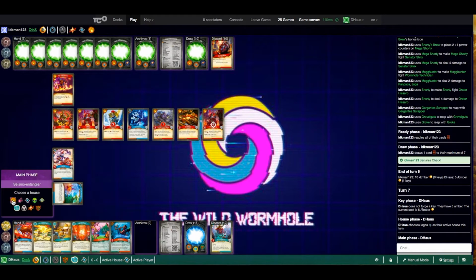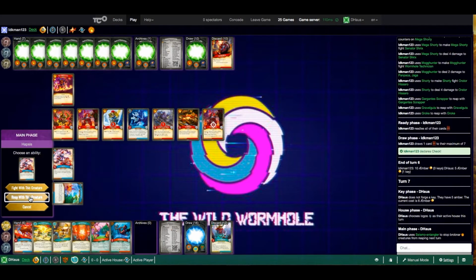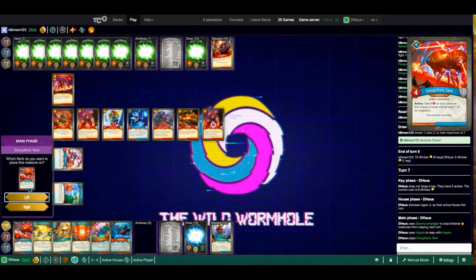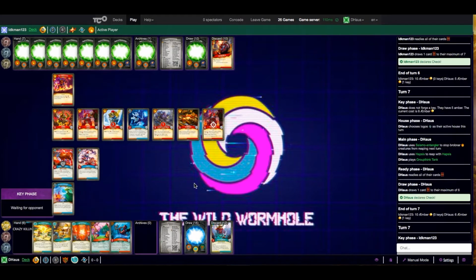All right, so we're using Seismo Entangler, clicking Brobnar. Brobnar cannot reap next turn. Hapsis reaps. Group Think Tank comes down. But same problem. I'm just not clearing out my hand. And then I draw into Crazy Killing Machine. I think I may have been putting too much hope in drawing that Axiom. One of the problems of combo decks.